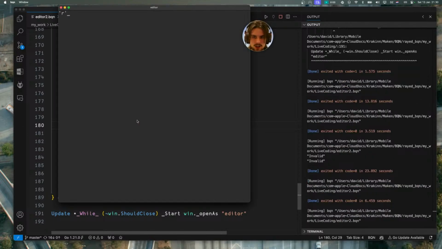Okay, so I'm going to draw as a rectangle this stuff. 3 points. 5, 5, 10, 10, and 5, 5 again.